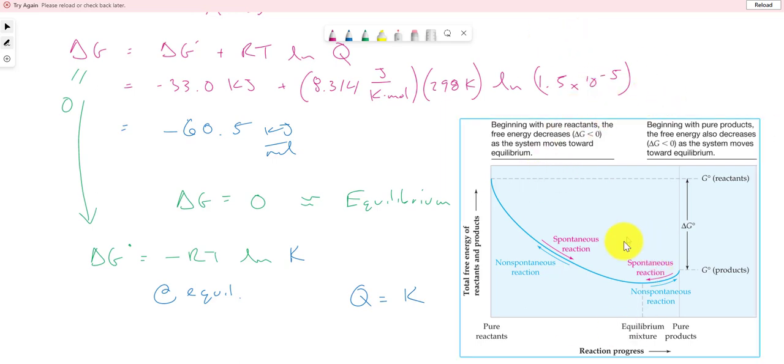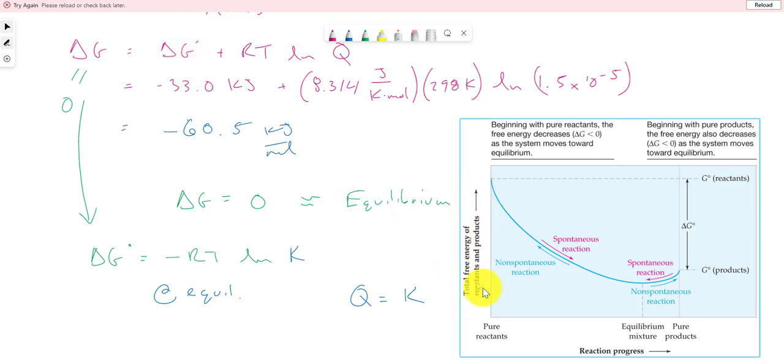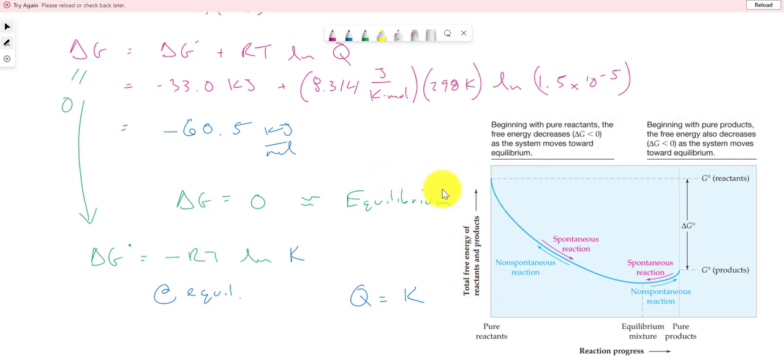Another really useful way then to think about this is using a plot like this, graphically understanding what's happening to delta G as the system proceeds toward or away from equilibrium. And so delta G is representing the overall free energy change, not just the standard, which is not that useful, except that it's sort of just a benchmark. So if we're thinking about the total free energy of reactants and products, that's the G that changes, the delta G, and this is the reaction progress, we could say that if we're starting up here with just pure reactants, then the free energy change, the delta G, is less than 0, so the whole thing starts to move in this direction.